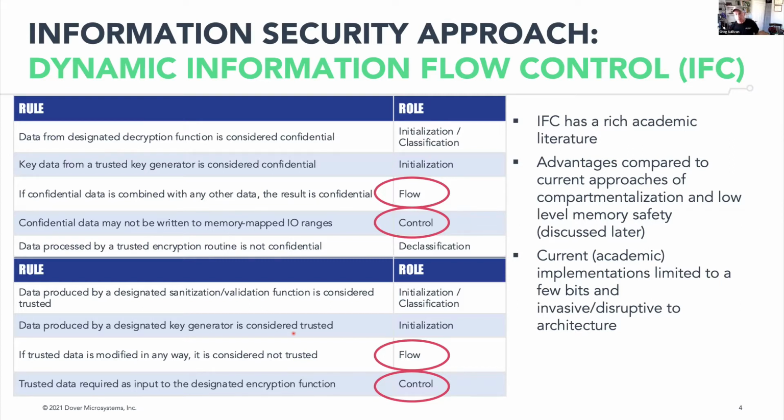The issues with the current academic implementations tend to be, first of all, that there's just a few bits, and also that adding these bits to the microarchitecture in the pipeline is disruptive, and so it's hard to use a commercial, highly optimized CPU implementation, for instance, and just add on those bits. Our approach overcomes both of those issues.